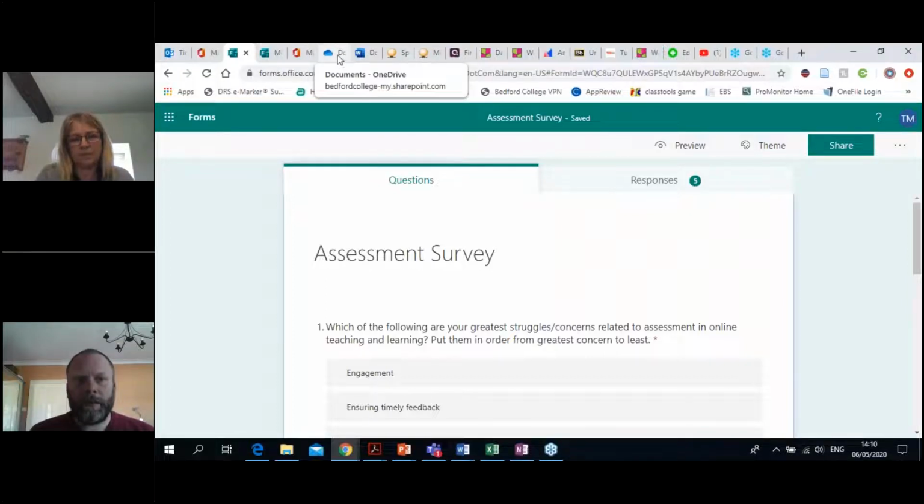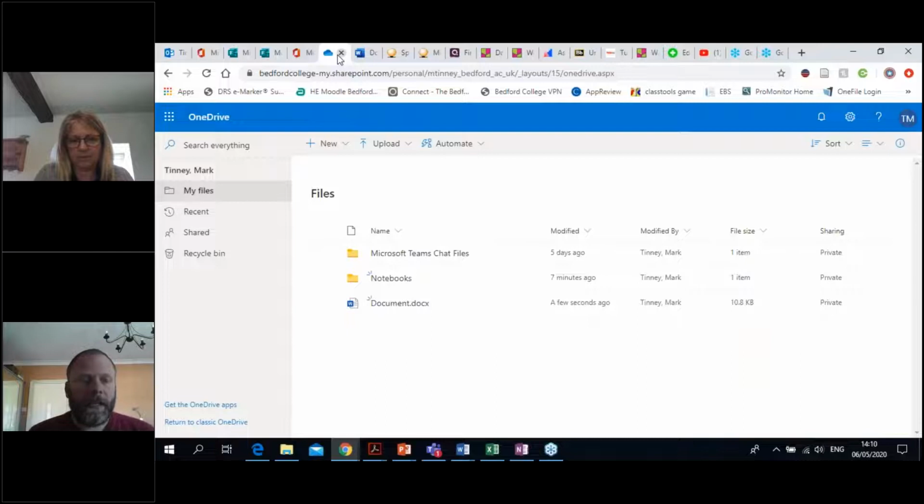Using OneDrive takes you a little bit further. If they have an assignment that they're working on and you want to be able to check in on the progress on that assignment in real time, OneDrive is the way to do it. Again, because they've got the 365 account already, they've got OneDrive, so they can do the exact same thing that I just did.